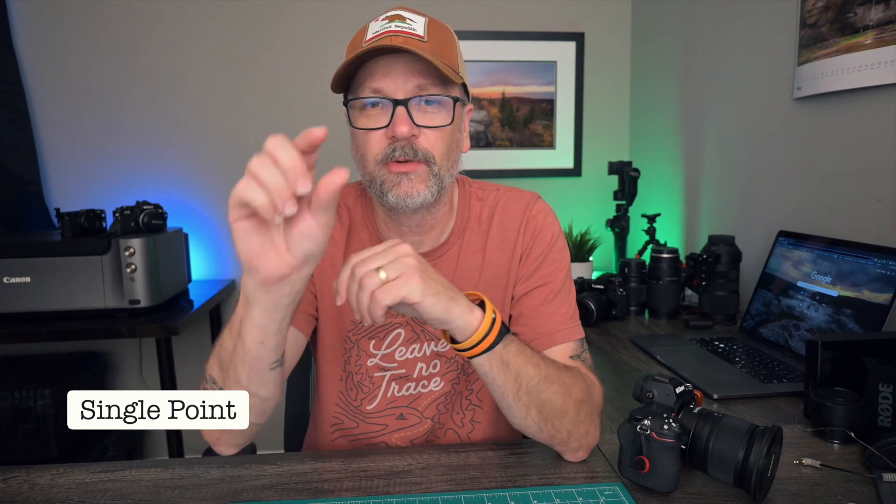The third common mode is single point mode, where you put your focus point on a specific object and the camera tries to get the best exposure for that particular point — still targeting 18% gray, but at the cost of everything else in the scene. This can be handy in portrait photography where a person's face is lit under a spotlight on stage. You put the single point on their face, it properly exposes their face, and lets the rest of the stage fall into darkness rather than blowing out the face.